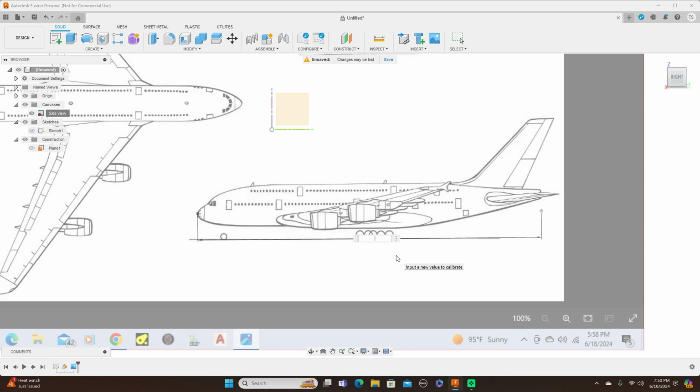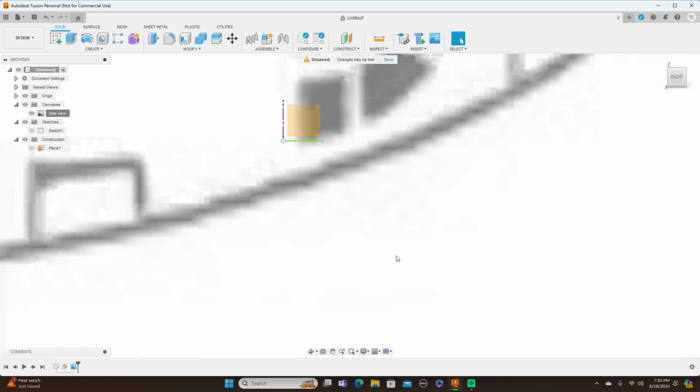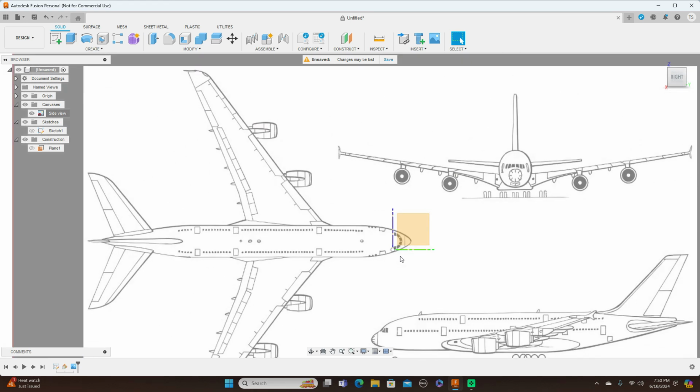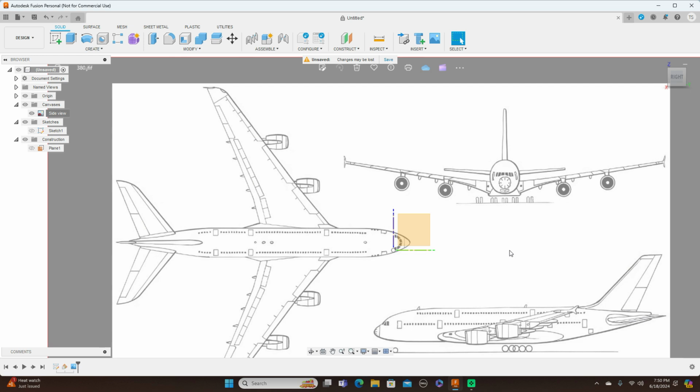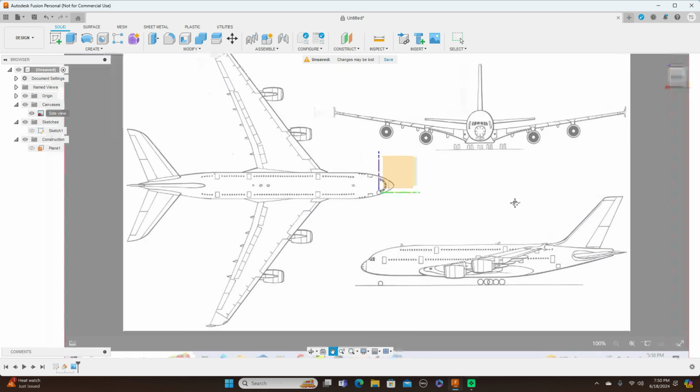So that's 2,000 millimeters. Then click enter. Now, it blew the picture up really big, so what we do there is just use your mouse wheel and scroll in. Then I'm going to move everything, and I push the mouse wheel button to move everything.